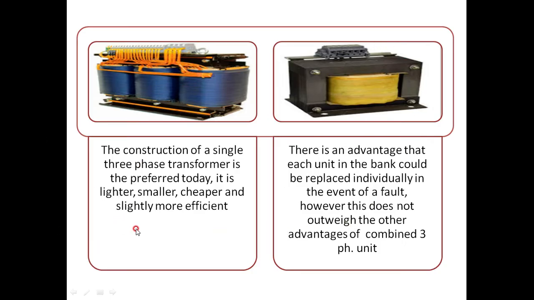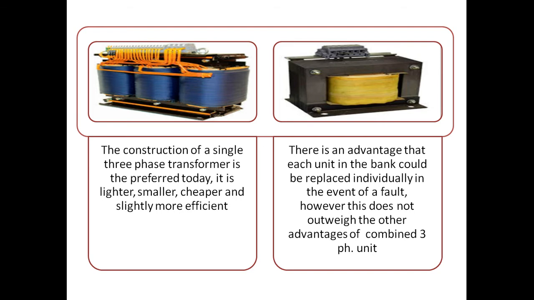If you are going for a single-unit three-phase construction, the construction of a single three-phase transformer is preferred today. It is because it is lighter, smaller, cheaper and slightly more efficient. If you are making only one unit of a three-phase transformer, it has a lesser cost, is lighter and is smaller. At the same time, it is more efficient than the bank of three single-phase transformers.